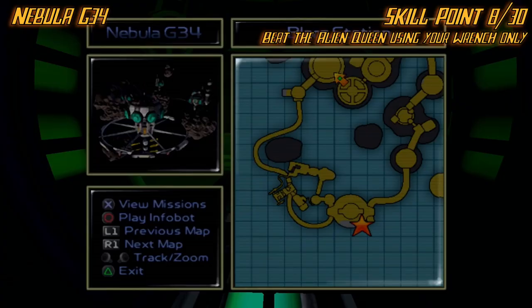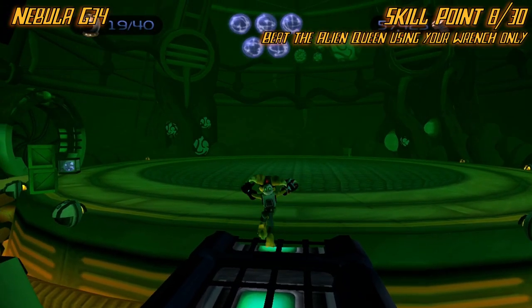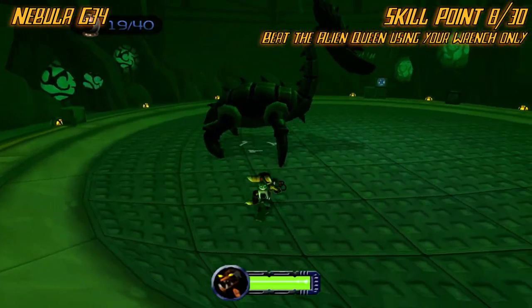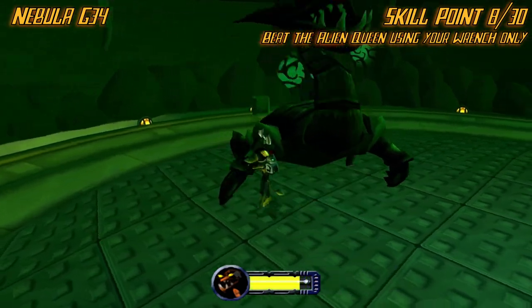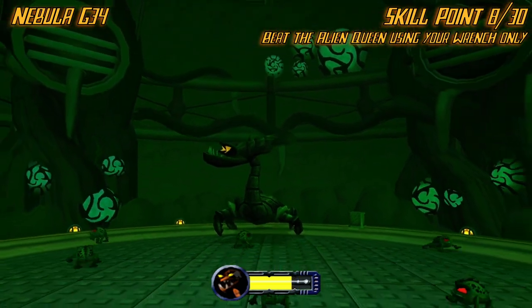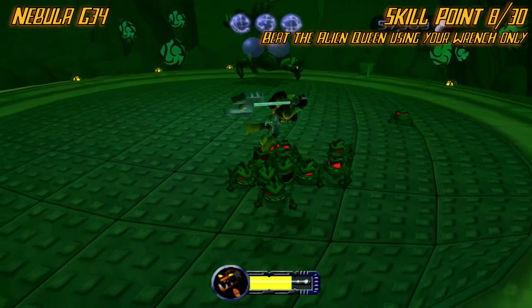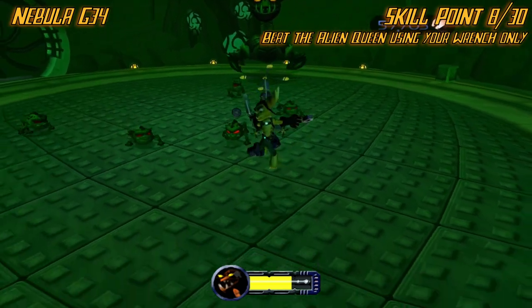So the next skill point is going to be on Nebula G34, and you're going to make it to this area where you're going to fight this boss, and you're going to want to fight it with just your wrench. No guns allowed. Which, I don't think it's too hard. He's got to dodge that. Because it does pretty decent damage, it looks like. And I think you can use your weapons on these little things. We also take the risk of hitting the boss with the gun.